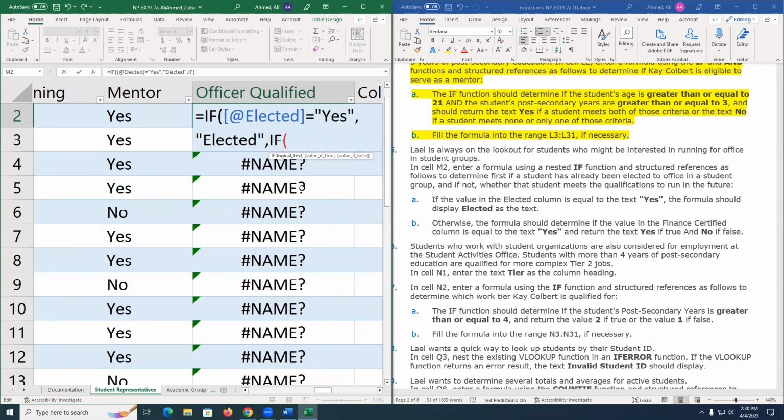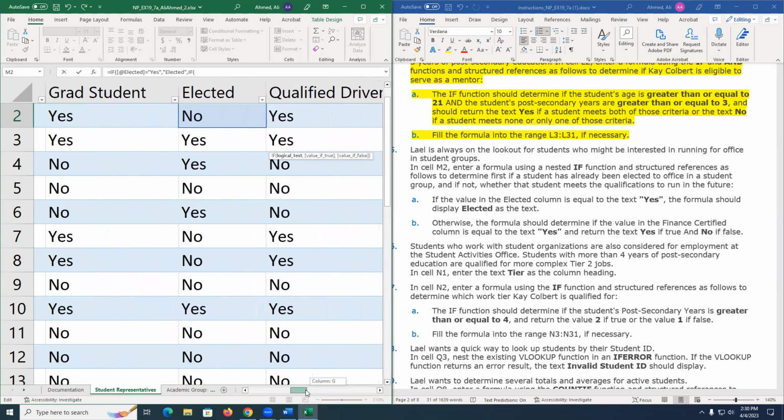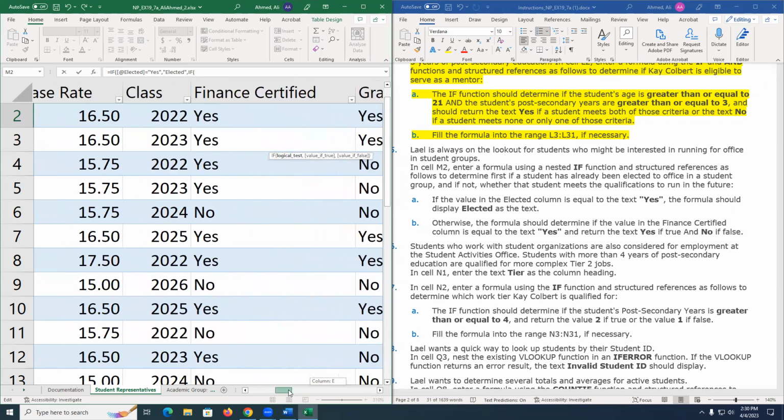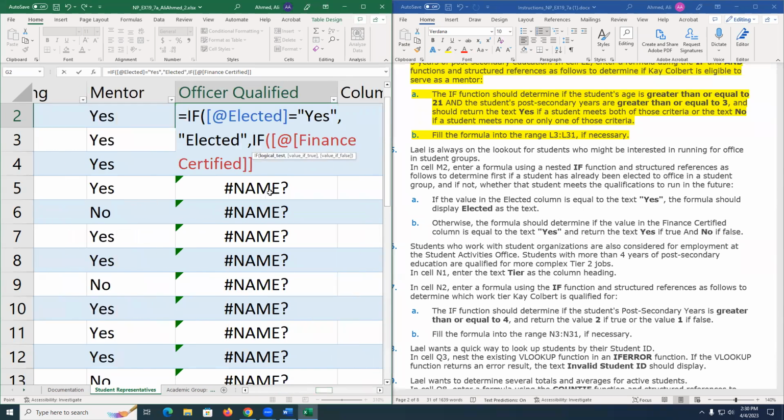So now we're actually in the no part, but if finance certified is equal to yes, comma, then you still give out yes.